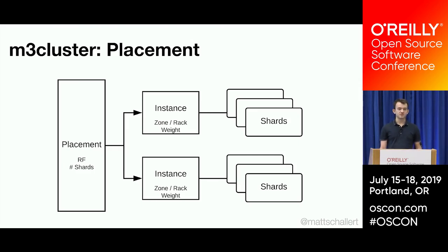One thing that was really nice for us about the weighting was that it allowed us to have non-homogeneous hardware in our clusters. This was an issue that we ran into in Uber's on-prem environments where new SKUs would sometimes come in, maybe they varied slightly from old hardware, and it helped us treat them as just more resources in this pool rather than having to worry about specific instance types.